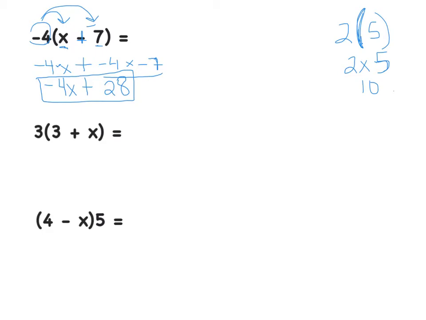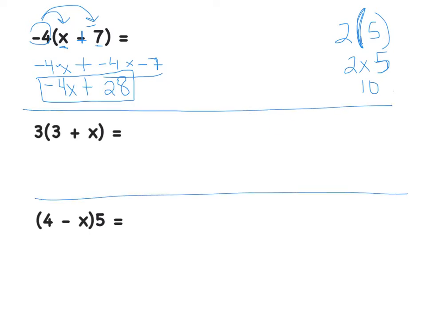Okay? Now fold that flap back down and pull up this next flap. Okay? So you're writing these examples underneath each of the flaps. Alright. So on this one, our outside number is positive, and this is a plus sign. So this one's going to actually be easier because everything's positive. Alright, so we're taking this outside number, this 3, and we're going to multiply it by all of our terms.